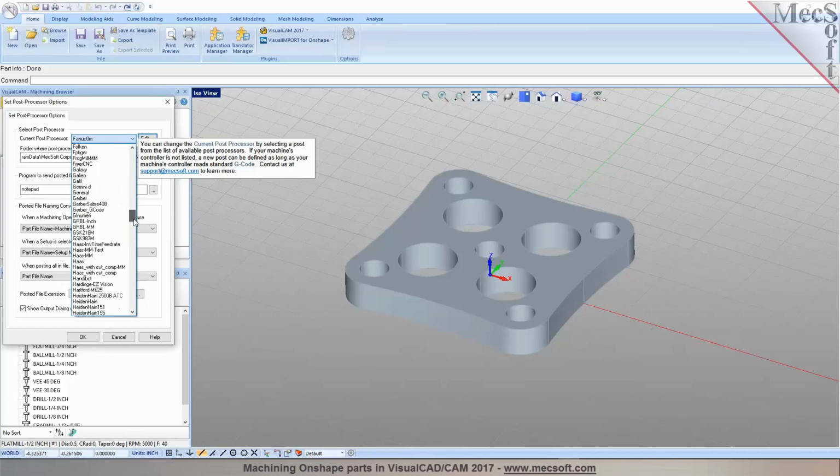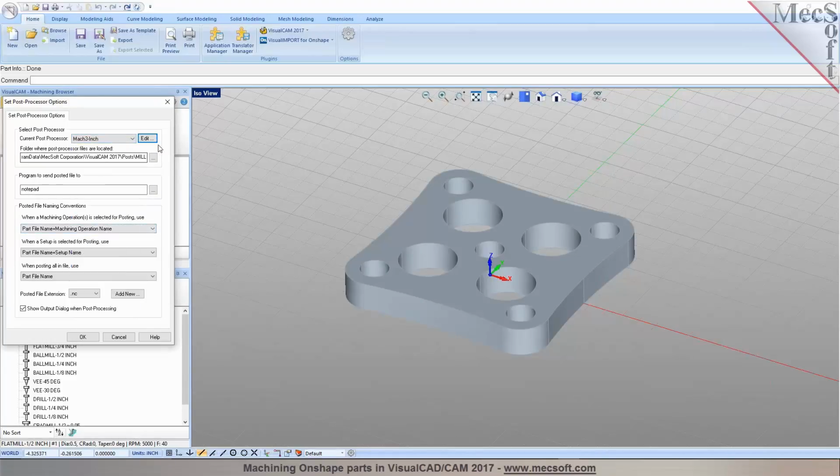Now we have posts for FANUC, we have posts for Haas, we have posts for Mach 3, so you name it, we pretty much have most of these post processors that you listed out, and we can just select them. Now I've got one question about that. Is the post simple? It looks like I can edit the post as I see I need to. Is that correct? I don't have to send it back to you. That is correct. If you need help in editing the post, we are always available to help you out as well.